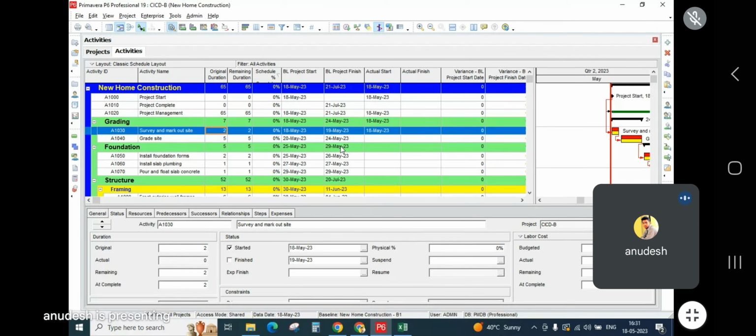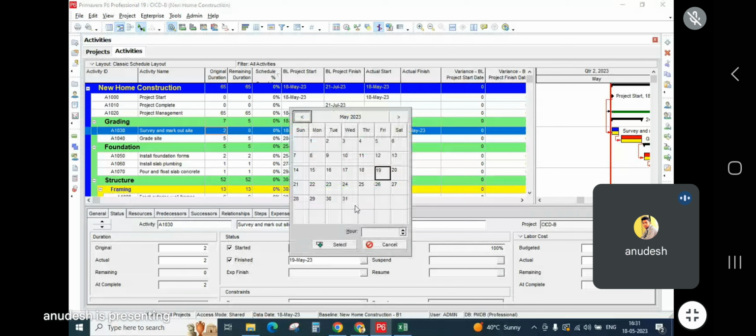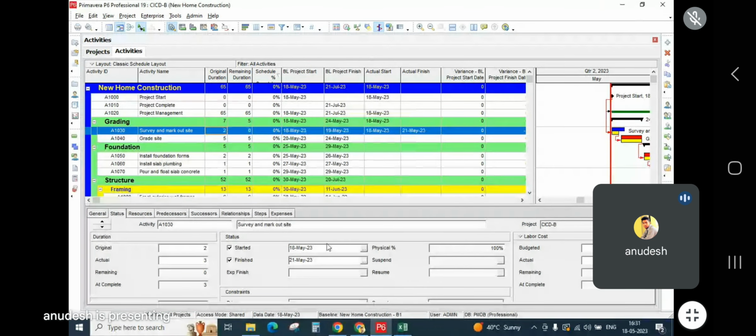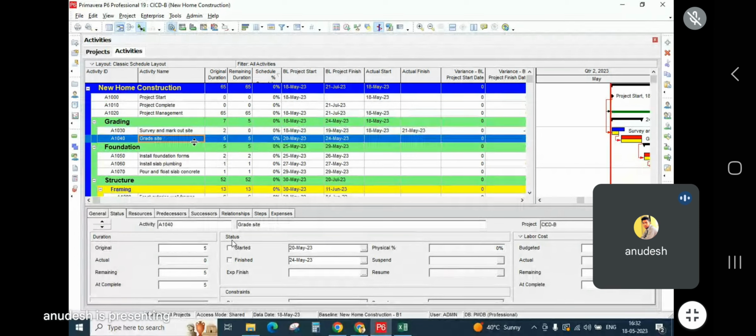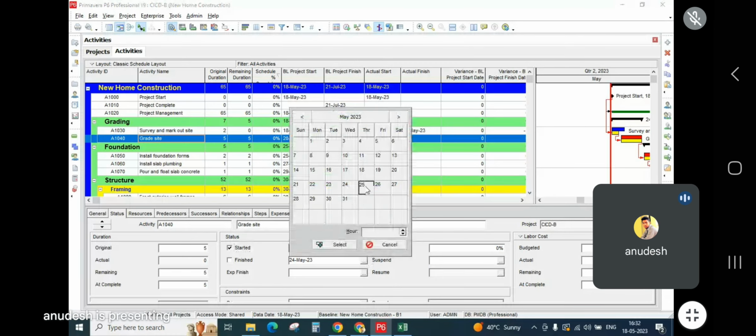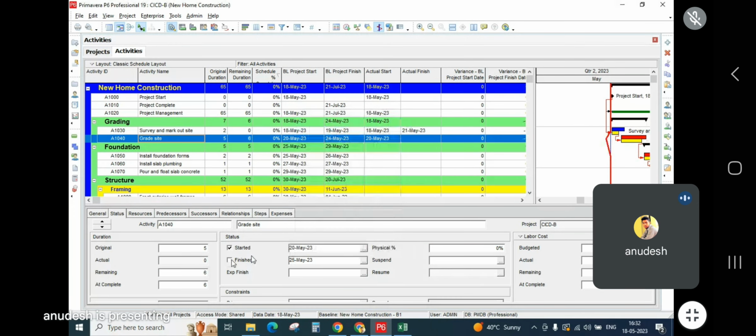But we have said it has completed, but instead of 19, it is completed on 21st. That is showing a delay here, right? So it has completed, but there is a delay. And grade at site is also started, and it was to finish on 14, but it has finished on 25th, completed, right?